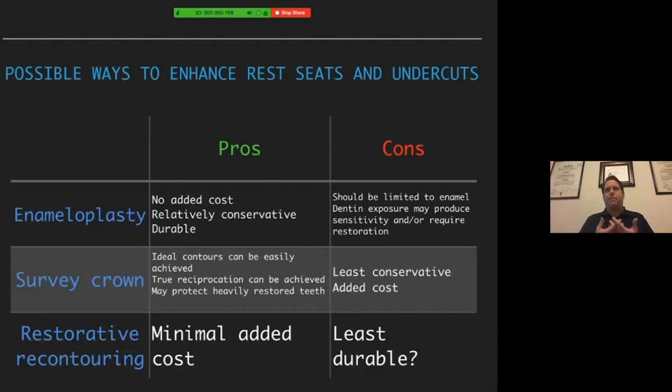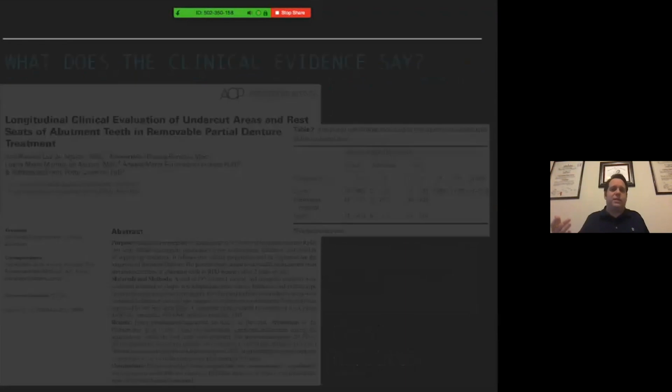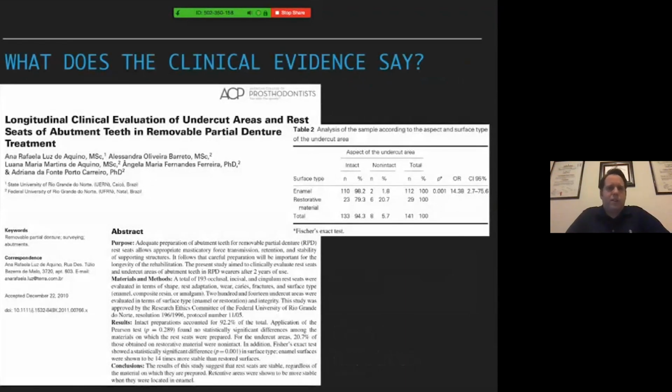It's not randomized clinical trials or systematic reviews by any means, but there are some retrospective studies, and numbers tend to be a little bit low, not necessarily huge numbers of people being evaluated over long periods of time. But it is what it is. It's what we have. So here's some of the clinical evidence that sheds some light as to where we're at.